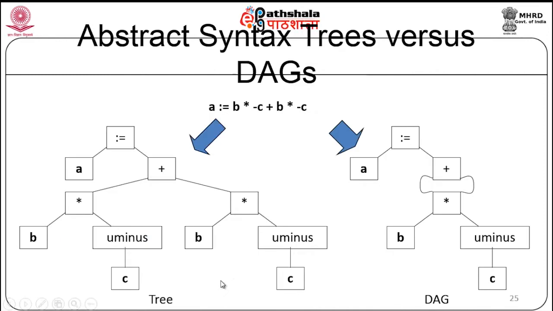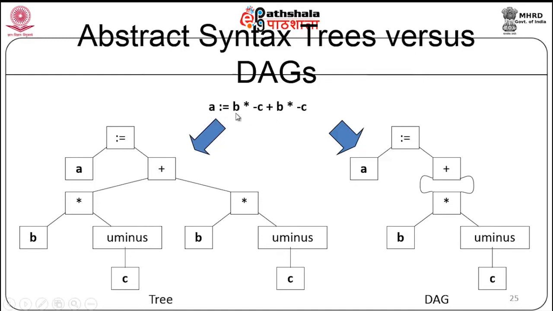Now abstract syntax tree is one way of representing your intermediate code. The second way of doing it is using what is called a DAG. A DAG is a directed acyclic graph. So this DAG is a beautiful intermediate representation which is going to help in optimization also at the later stages. For example, this example is going to be carried forward for the subsequent module also, which is given in the textbook Aho Sethi Ullman.